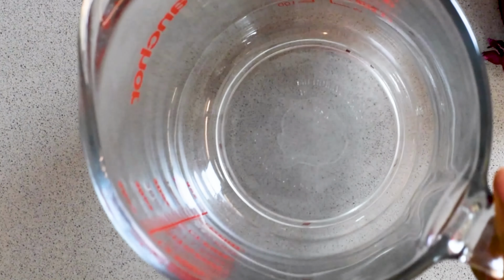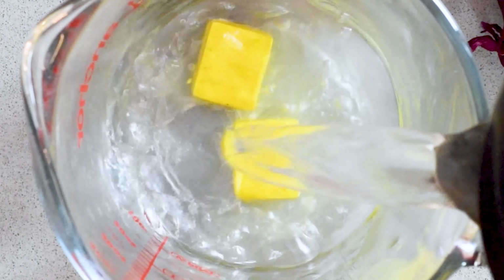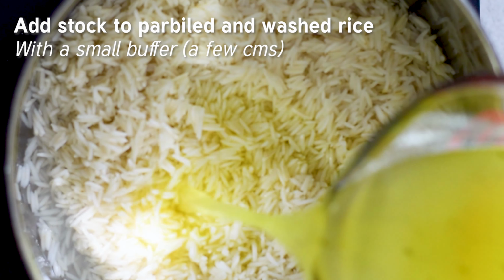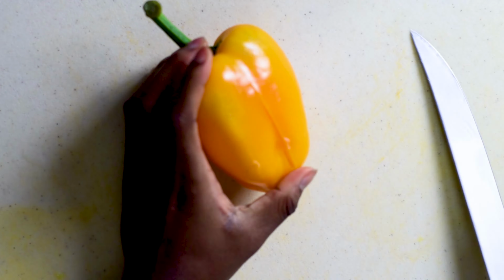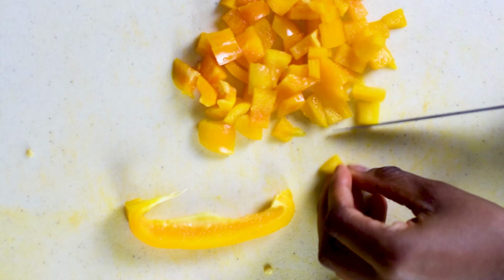You want to start off with dissolving some chicken stock cubes in water, and this is what we're going to use to boil and cook our rice and give it that initial nice salty flavorful taste. Pour this on top of the parboiled rice until the rice is just about covered, and you want to cook it until the water has evaporated and until the rice is more or less cooked, but we are going to be cooking it a little bit later in the stir fry process.